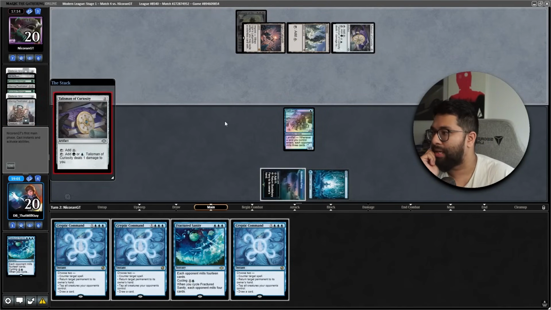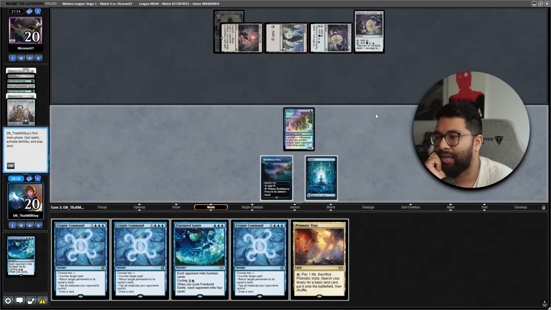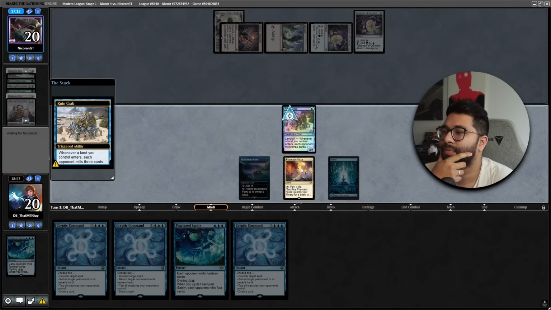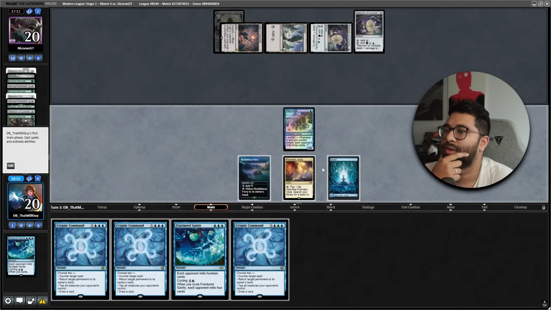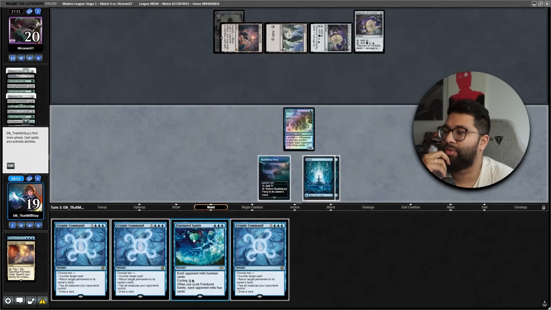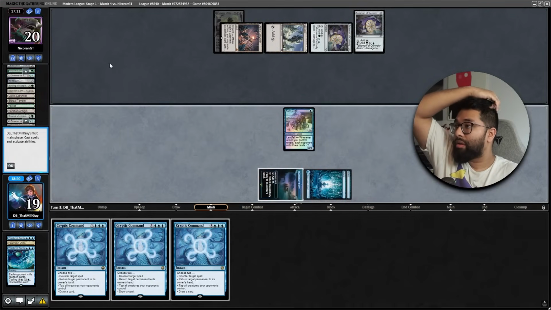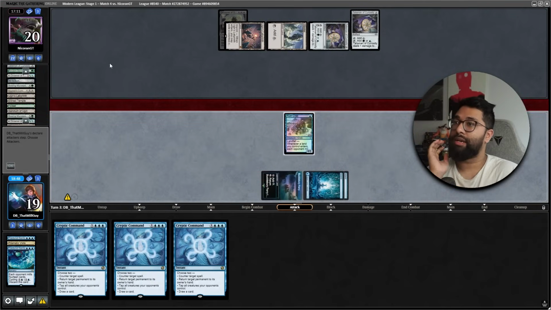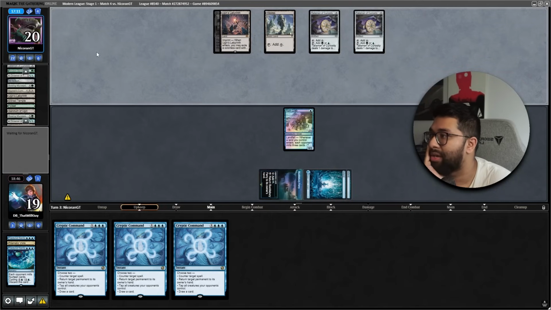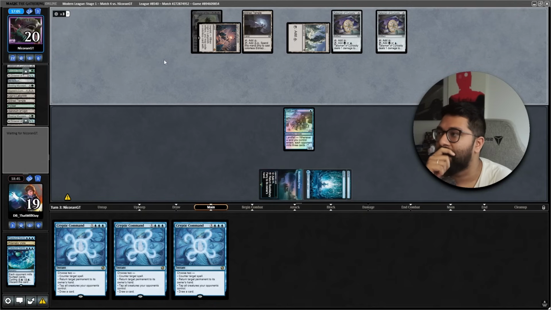Right. Pass through. Drew another Cryptic Command that I was supposed to... Okay, there you go. I'll take that. Okay, we're just going to have to throw out spells here. Just get them low on deck size and hope for the best. That is all I can hope for. 1, 2, 3, 4, 5, 6, 7 mana. Oh, Jesus. Okay.